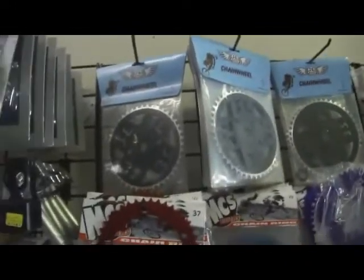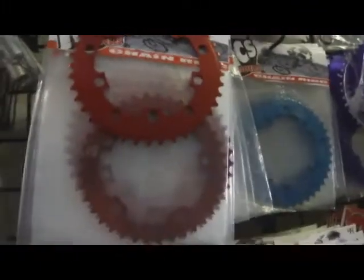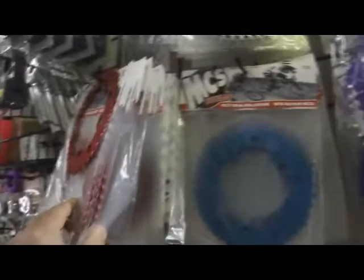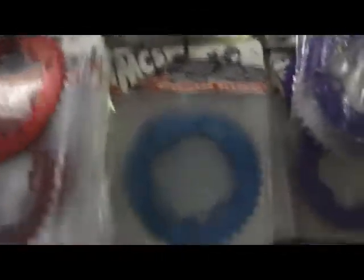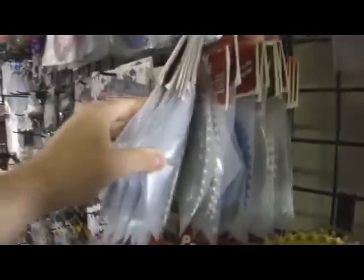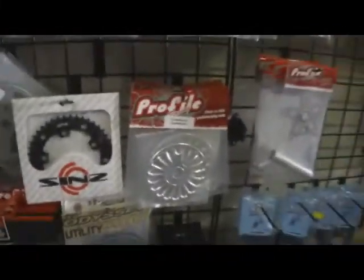Chain wheels — available in 43, 44, and 45 tooth, fitting three-piece cranks. MCS gears use a 110 bolt pattern, which is very popular these days, and they also fit all the old school ones. We've got these in red, blue, some sizes in purple, silver, and black. Profile gears — we have a ton in stock, including the popular Imperial gears in many different colors and sizes. The new SC bubble sprockets are down here — a great micro drive available in 25 and 28 teeth in blue, white, red, and black.